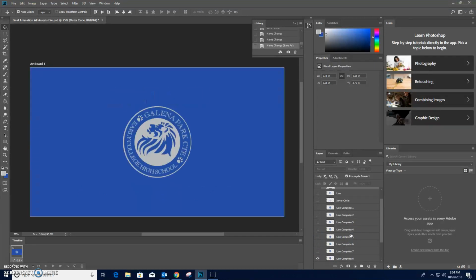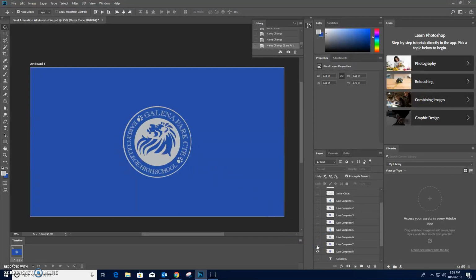Okay, so I have these 8 lion complete layers. These are the rotation of our lion. So we have it a little more than 270 degrees right there. Then we have it around, no, that's actually 270 degrees.